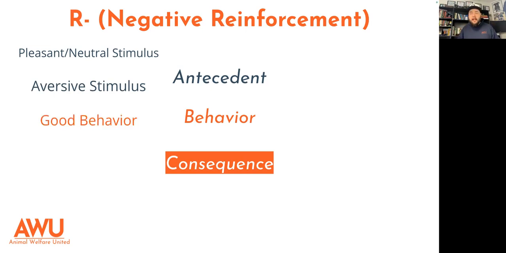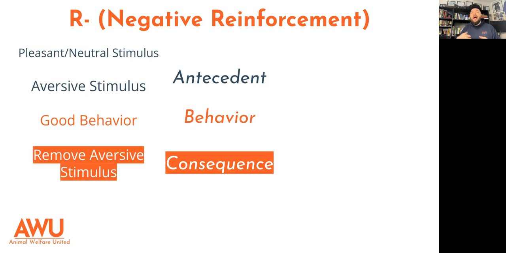My dog gives me good behavior because that's what we're doing in reinforcement. We're looking at good behavior. We're increasing the frequency of that behavior. I remove that aversive stimulus. That's negative reinforcement. Aversive stimulus is present, you give me the behavior I want, I stop. You'll hear this often called pressure and release training. A lot of e-collar training uses the same concept. The aversive stimulus, the thing you don't like, is the e-collar.